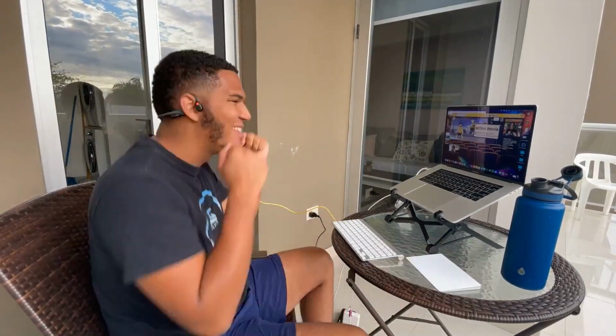The second most important thing to worry about when organizing or setting up your online virtual space is to make sure your internet speeds are good. So to avoid problems, you should definitely reach out to your Airbnb host before arriving at your accommodation. Tell them, listen, I work remotely. Everyone knows how that works now. We're living in a time that a lot of people work remotely and they're digital nomads all over the place.